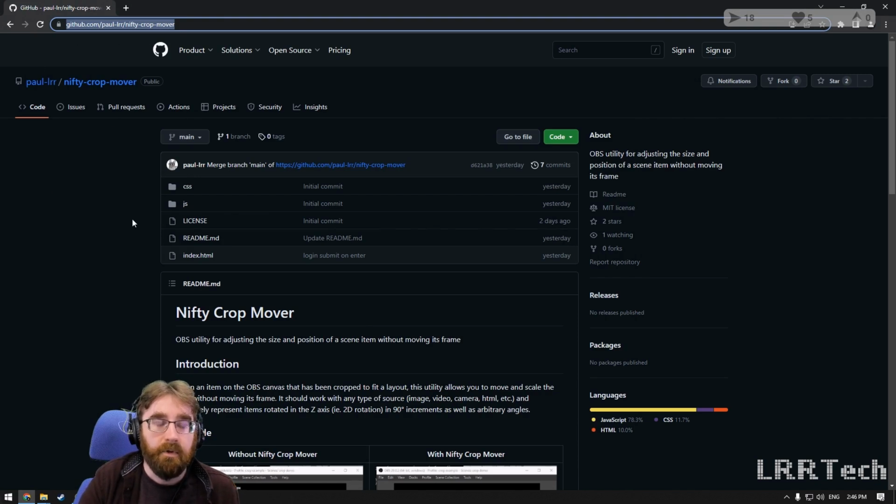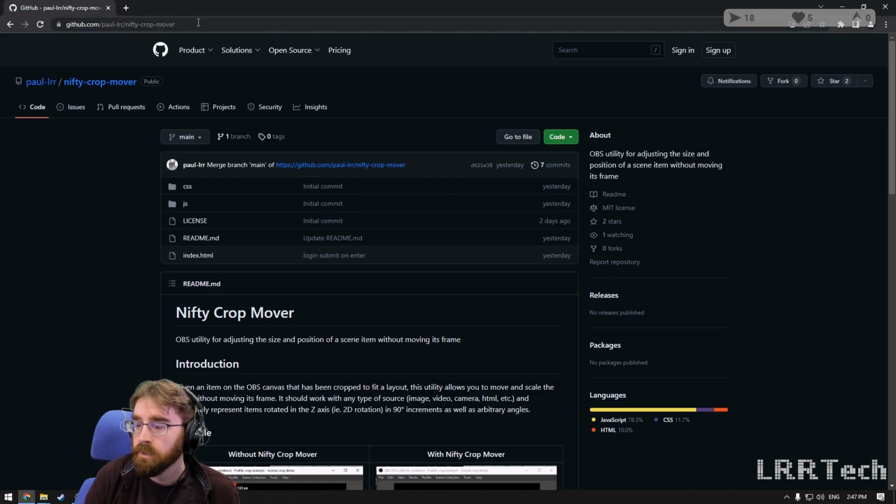github.com/Paul-LRR/Nifty-Crop-Mover. OBS does have an idea tracking thing where people can make suggestions, and people have.